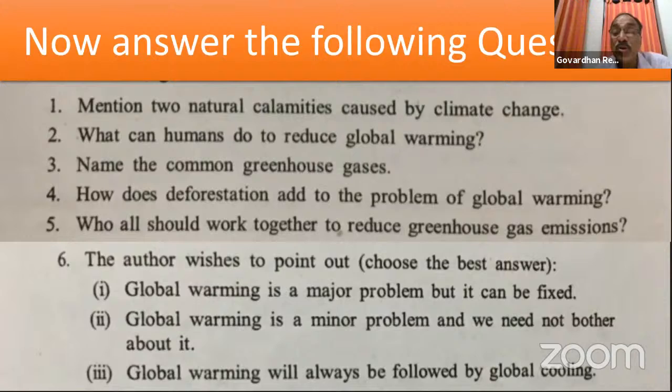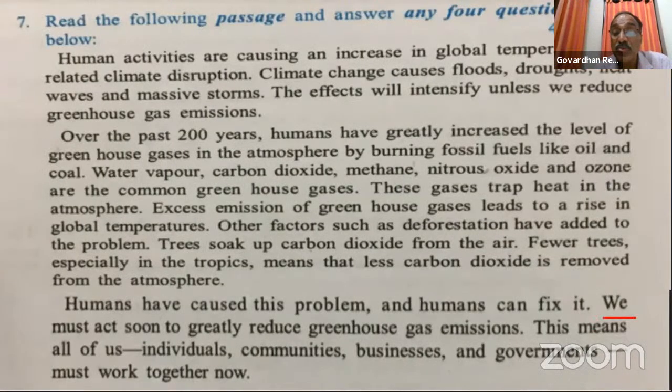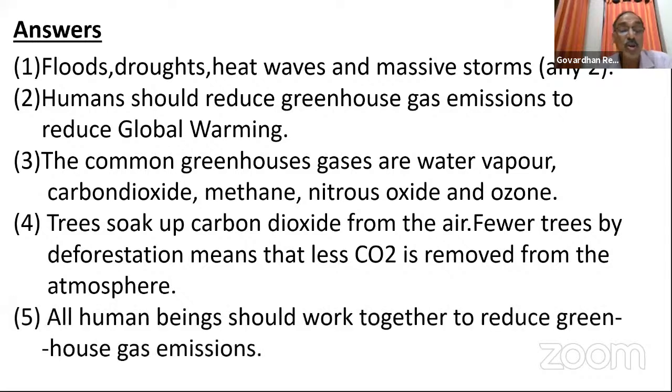Who all should work together to reduce greenhouse gas emissions? That answer also is there. We must act soon to reduce greenhouse gas emissions. We means human beings. This means all of us, individuals, communities, businesses, and governments must work together. All the human beings are responsible. All human beings should work together to reduce greenhouse emissions.